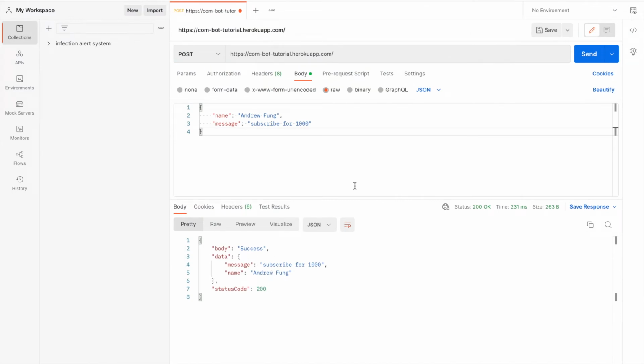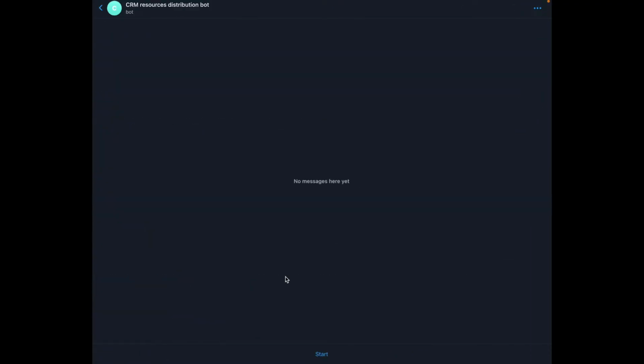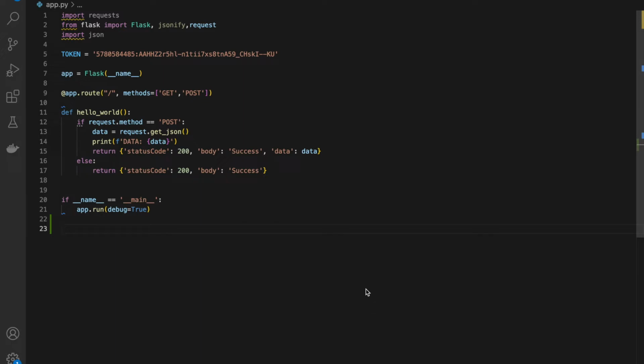Now let's check the Telegram bot itself, whether it's working or not. Okay, so let's go ahead and click our bot and we can do start. So as expected, nothing is happening because we haven't defined and specified any responses that the bot should respond to whenever it gets messages like this. So to see the message that we sent just now, the start message, we can go ahead and monitor the log on the Heroku application log.